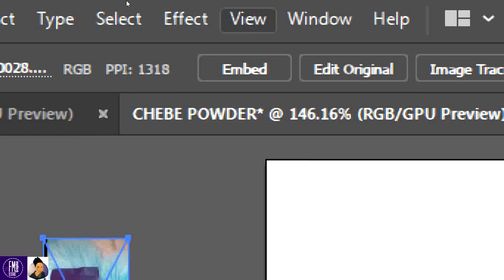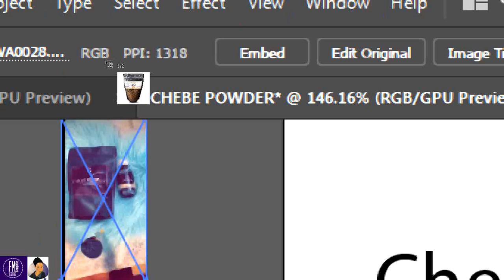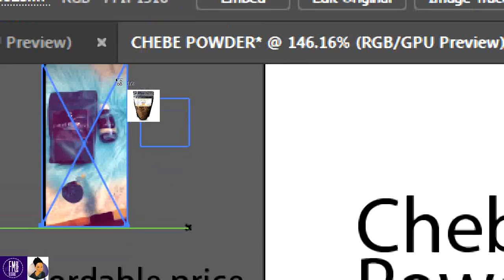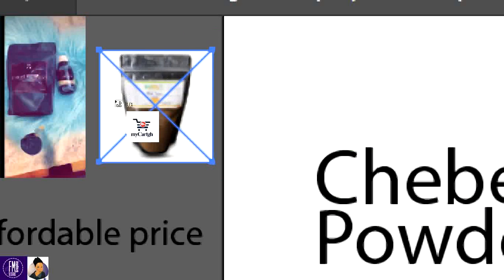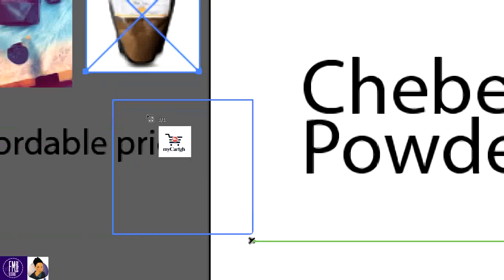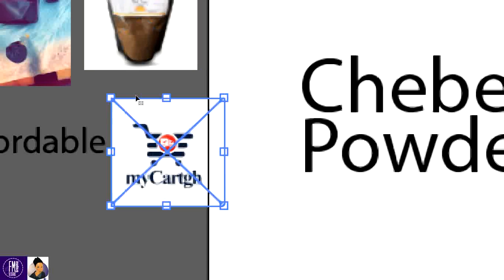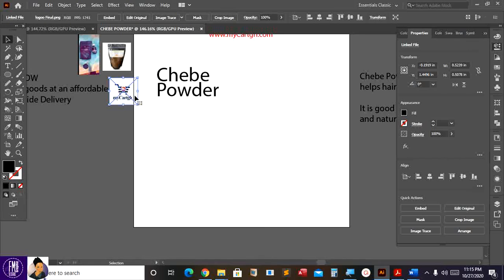When you click once, it will come with its original size, but if you don't want that distraction, just click and drag, then you have a nice customized shape yourself. All right, now it is left with two. So what should we do again? Just click and drag. Now we have this also nicely there. The last one, we just click and drag. So that is it. All right, so let me go back, Control 0. That is it.